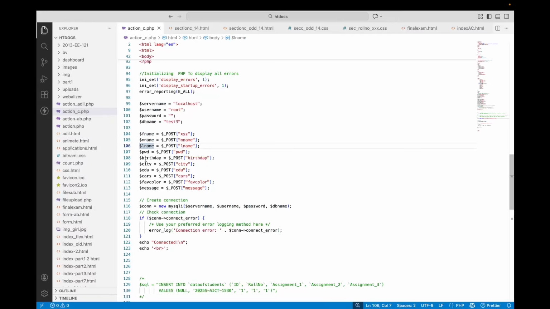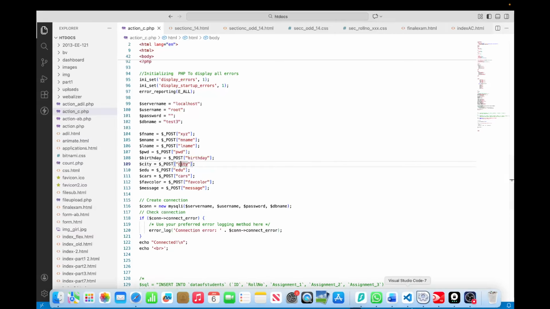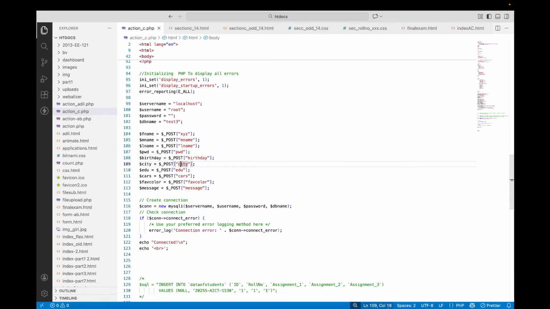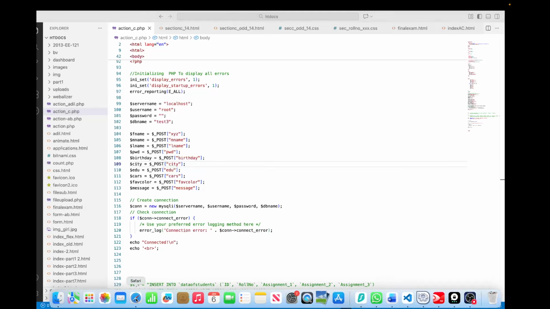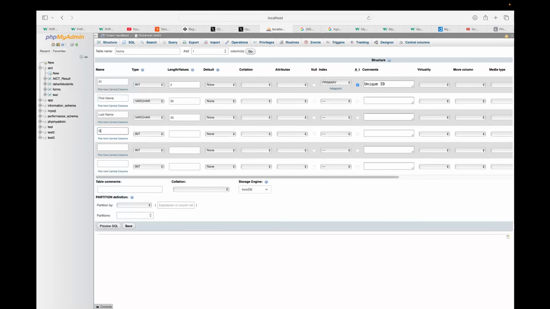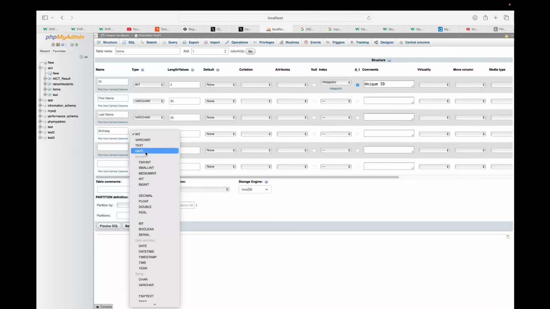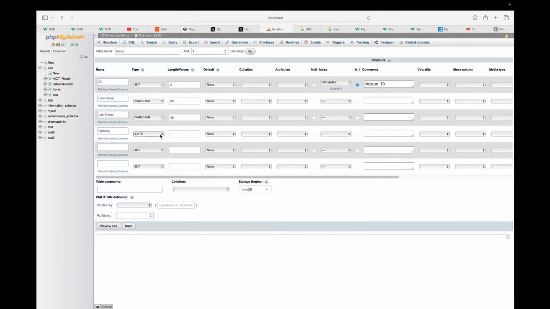Let's say I want to add the birthday. Now, birthday is something, a date over there. So let me just go on and add it. Let's say this is my birthday. And this time, instead of int, I want to add a date. Birth date, of course, is going to be date. So when this is going to be date, this will be automatically in the date over there. And what is that date?